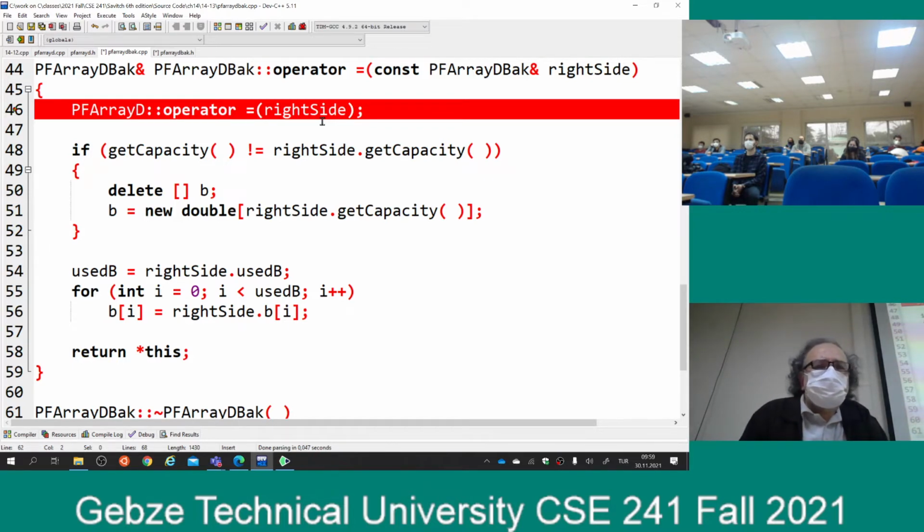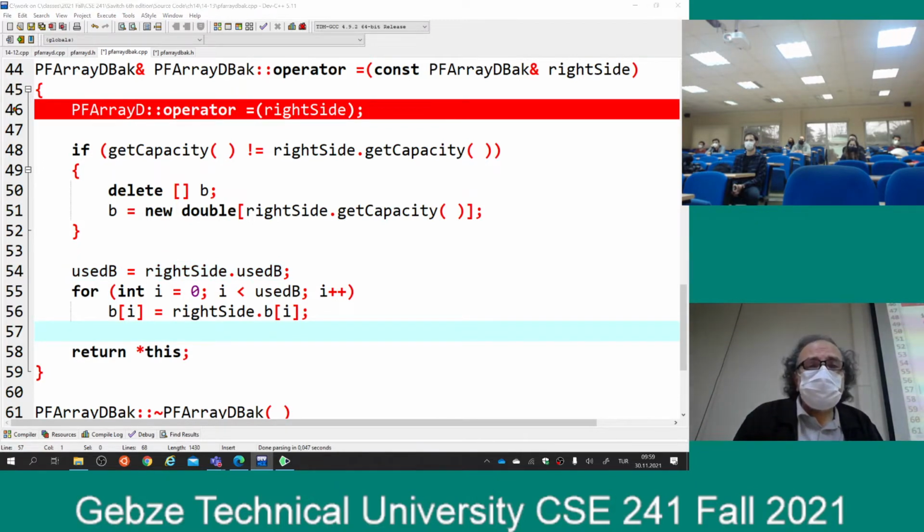And I'm kind of doing the same thing. If my capacity is not the same as the right side capacity, then I delete my B, not A but B, and I get this new double, right side capacity, or get capacity, doesn't matter in this case, and I assign it to B. After that, I assign my use to use B, and I copy the elements one by one from B to B. Good.